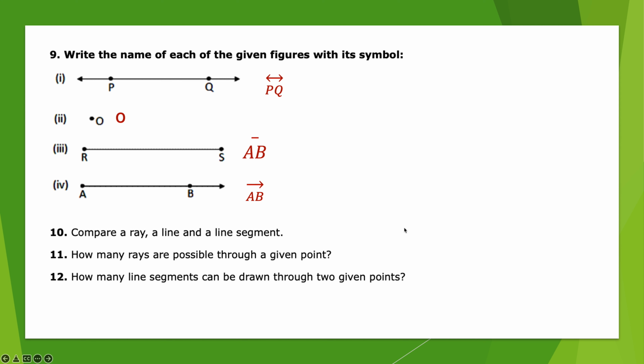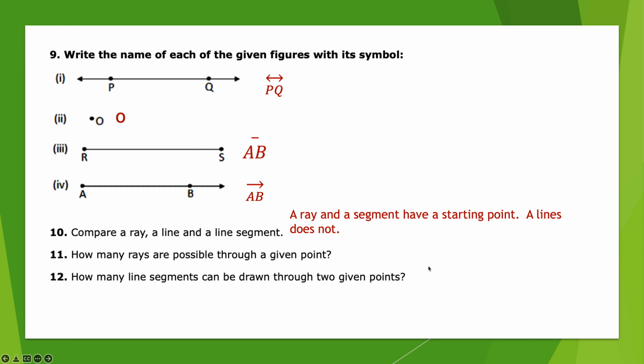Okay, so in comparing, a ray and a segment have a starting point. A line does not. A ray continues through, a segment has a starting and a stopping point. A ray has a starting point, but it doesn't have a stopping point. It goes forever and ever. And lines, they connect 2 points, but they go forever and ever in both directions.